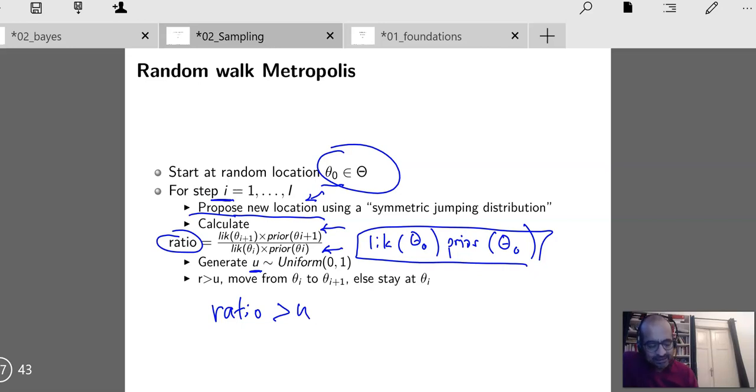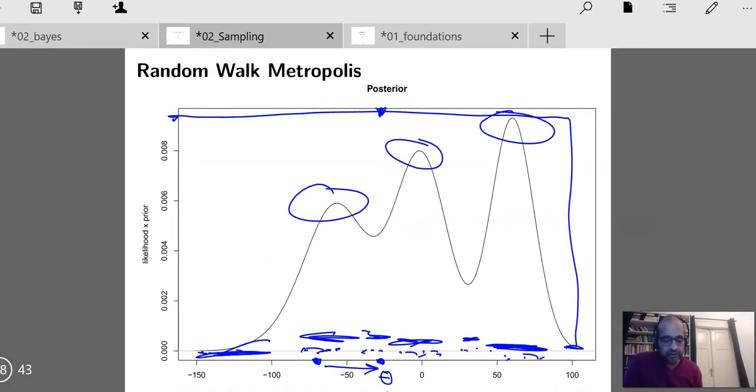So basically I'm going to probabilistically make a move to that higher density region. It's not necessary that I will make a move to that higher density region. Why? Because this u value will be randomly generated. It could turn out to be greater than the ratio. Okay, it could. So probabilistically I will make a move to the new proposed location on the x-axis. Otherwise I will not make any move. So let me show you the graphical intuition to this.